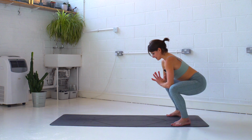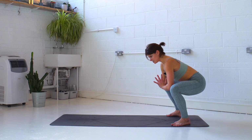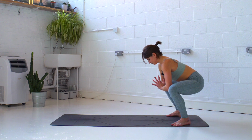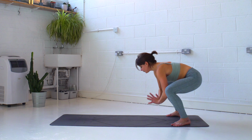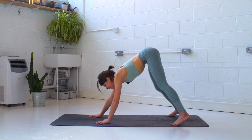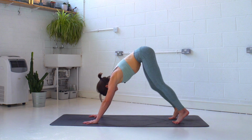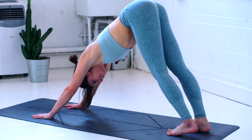So when you're ready, last one, come into your active Malasana, right where it just feels a little bit more difficult than is comfortable, and press the knees into the elbows for 3, 2, 1. Whoa. Walk the hands forward to the front of the mat. Shake it all out. Walk the feet back to hip width distance in your downward facing dog.